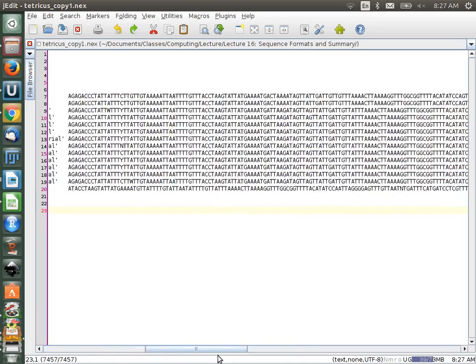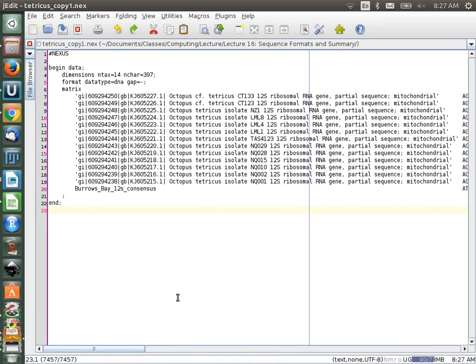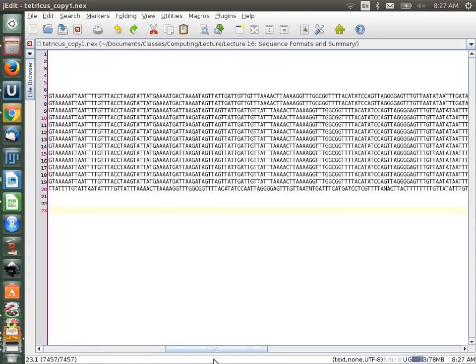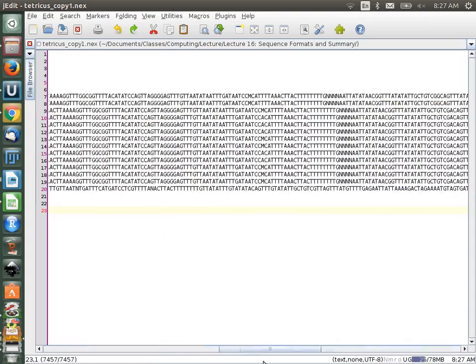This is interleaved right here, where we have, again, nexus, begin data, we have our dimensions, we have our format, and then we have our matrix. And here, instead of having the entirety of the data below that, what we have is some of the data following each name.